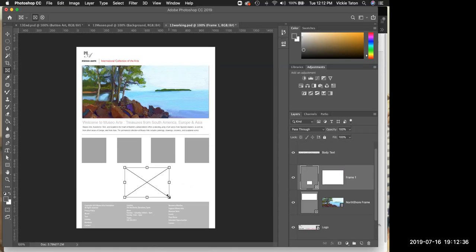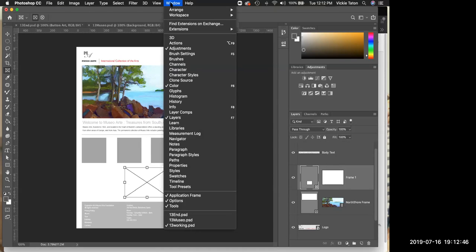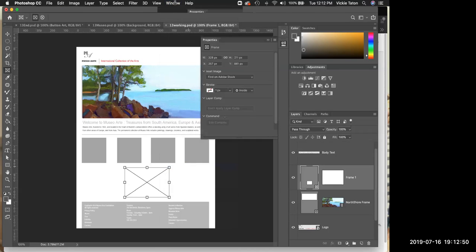And then with the frame selected, up in the Properties panel, and if you're not seeing your Properties panel, you can go ahead and go to Window, Properties, and open it. And you're going to put in some values here. So I want the width to be 180 pixels.